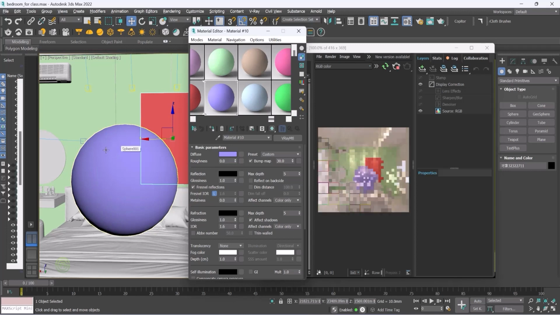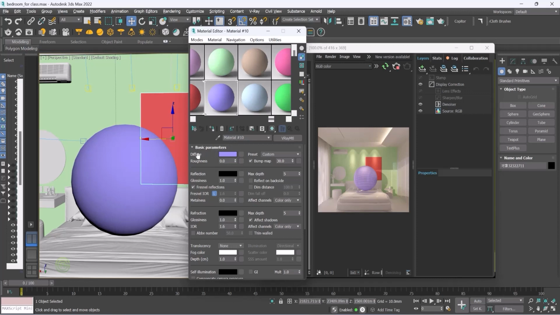So now the thing is, we have seen that this looks like a purple color. Now we want to make it a reflective thing. Or else, before that, if you want to change this color in your own way, if you want a lighter purple, that thing is not available here. So for that, you can go into basic parameters.